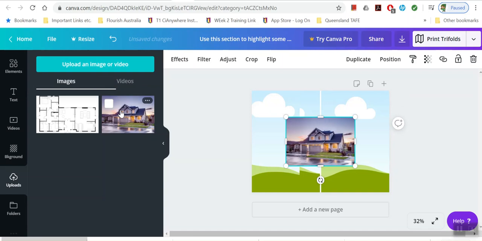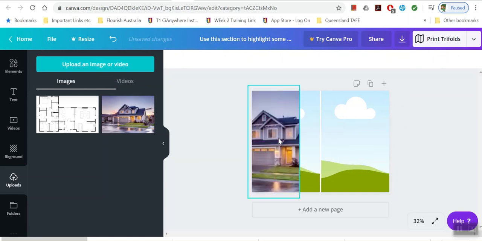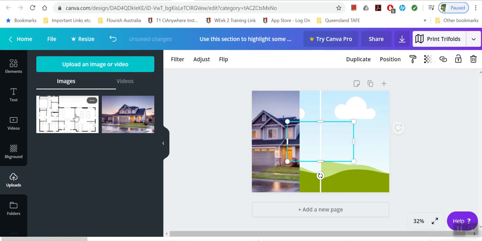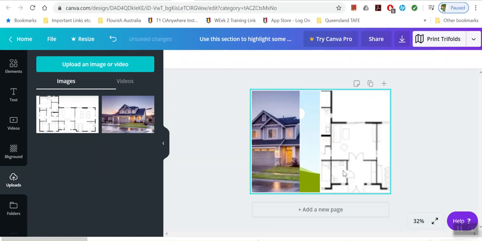So here I go, I use this and I put it here. See? So this is the picture of the house. I know it's cut, but you can edit it. I know you guys are very good in ICT. And here is some floor plan, because you know that this is a project which you are doing, STEM project, in which you are calculating perimeter, area and everything. So you need to have a floor plan with all your measurements.